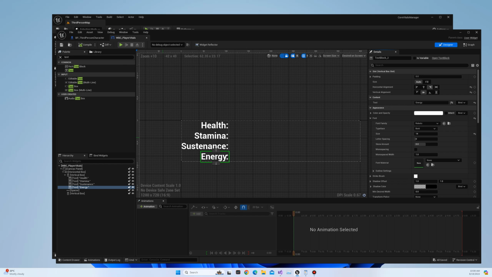Now that we've got the labels, let's do the same thing for our progress bars. We'll find the progress bar. So there's our progress bar 1. We'll come down and put this under vertical box 2.